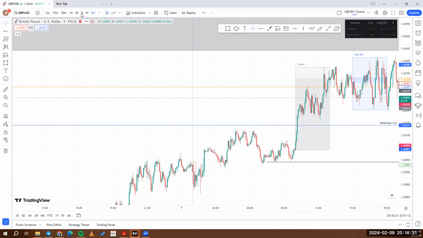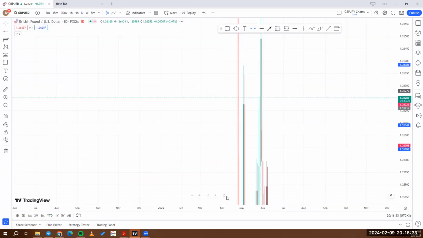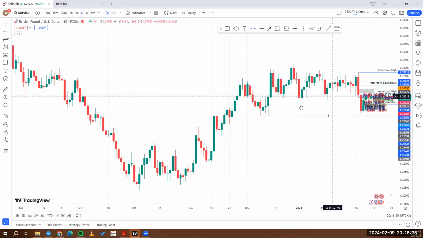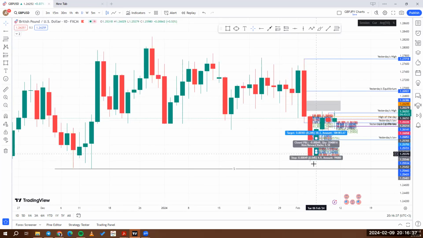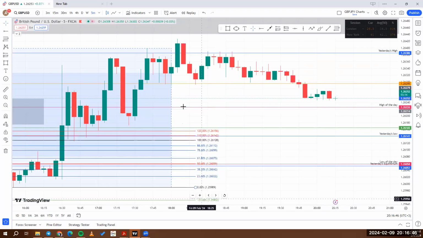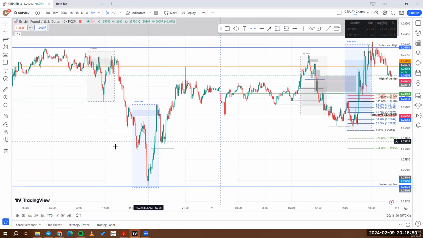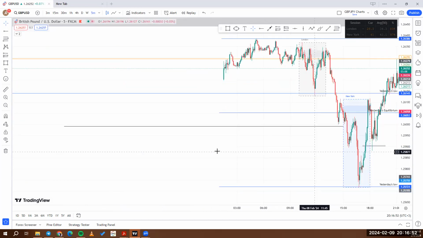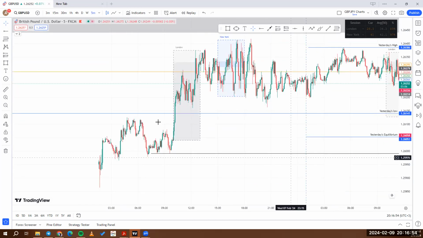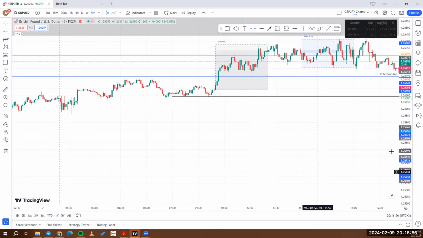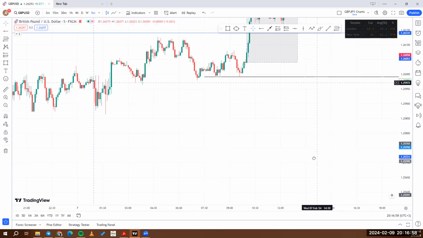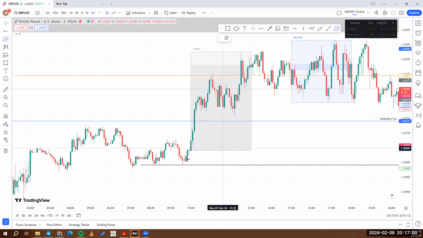Okay, and we come to Wednesday, the market continued to push bullish. So if you look at Wednesday on the daily time frame, or rather Tuesday on the daily time frame, the market found support. So once it printed this bullish candle, we're looking now to go higher on Wednesday. So on Wednesday, London session, we're looking for buy setups. It wasn't a very big move, but it still got to a take profit zone.